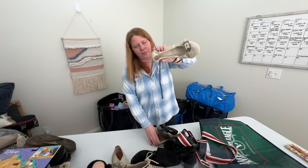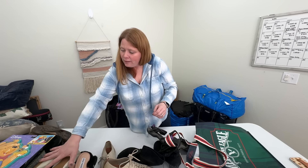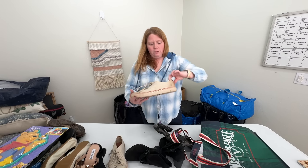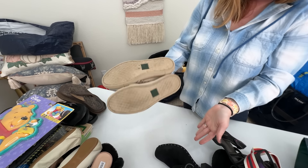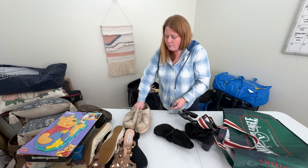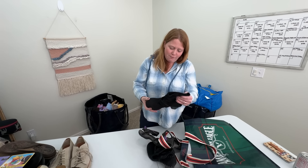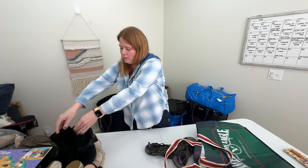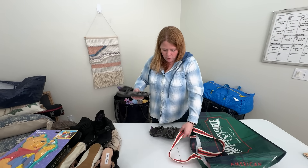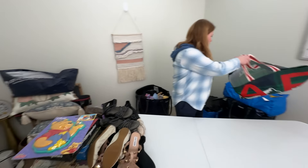These are Dior — they're not in great shape. I saw some comps on way better condition for like $100, but I'm thinking I can probably get like $30 bucks for these, which is still good to me for some bin shoes. These are Frye men's — I'm pretty sure they're meant to look distressed. Pretty good shape overall. Frye is typically boots, but you can find shoes. I don't know how much those are going to go for. These are Dansko — probably $30 to $40. And these are Teva and they're kind of dirty — I need to wash them, but probably $20 just based on condition. Always a good pickup — some good shoes from the bins.